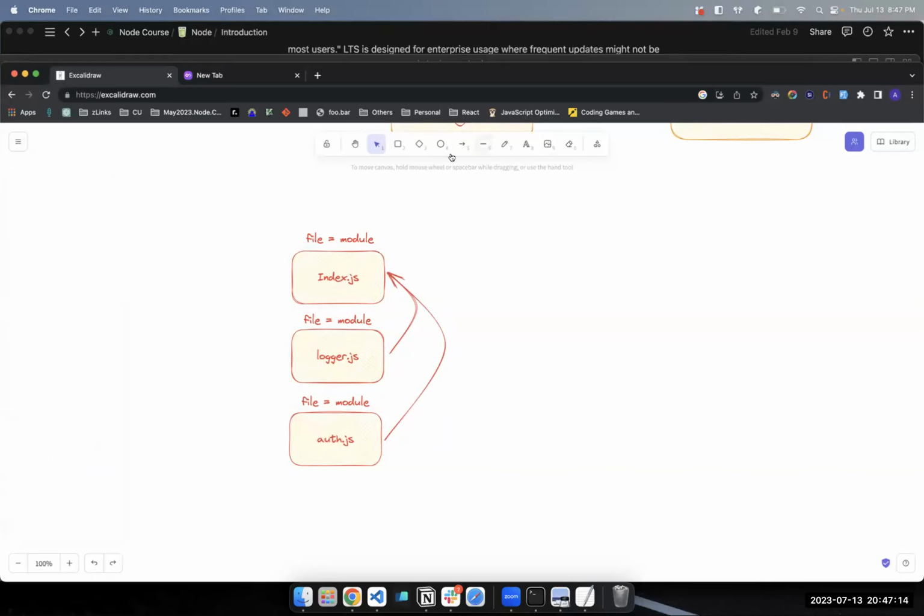In any of these modules, for example, we will be doing export. And in the module where we are importing things, we will use import, or we can use what we call require. These are two different ways to bring in objects from one module to the other. Okay, so let's see this example in action.